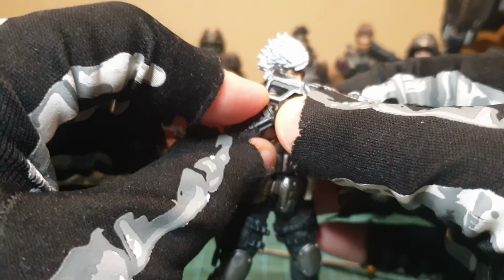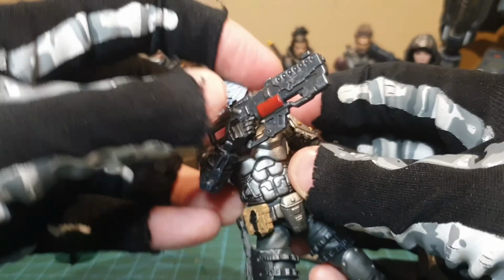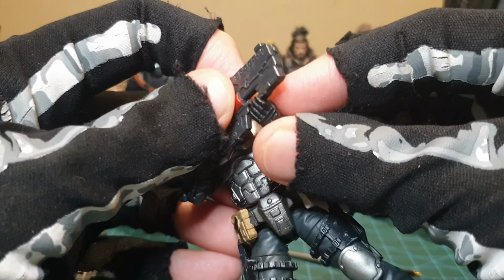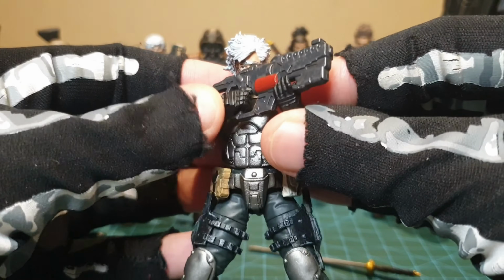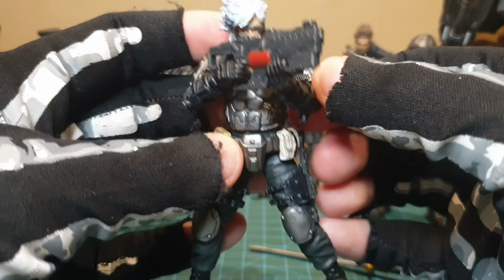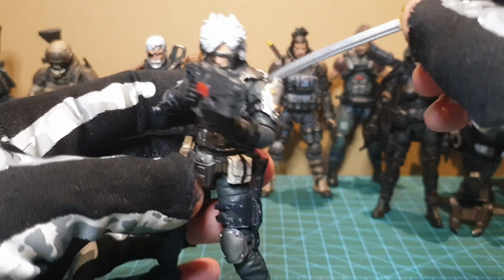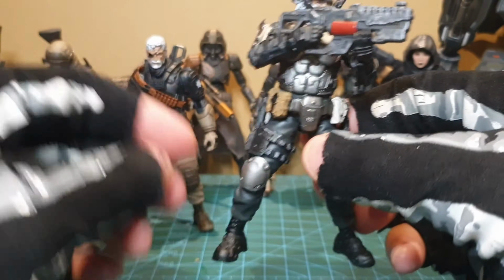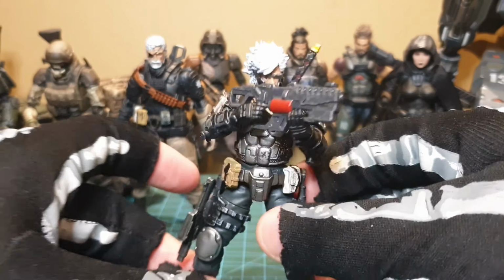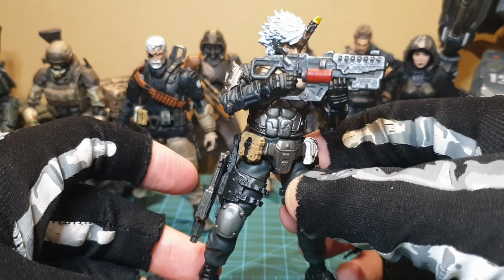Alright, so the hand I gave Snake though is kind of gripping it a bit more than this one. This one's got the trigger. And pop that in there. That's what I love about these ones, that little pole bit there, you can put the hand in. And yeah, looks good doing that too. Same with his sword and back. Oh, and then this. Yeah. You can shoot. Double-handed.